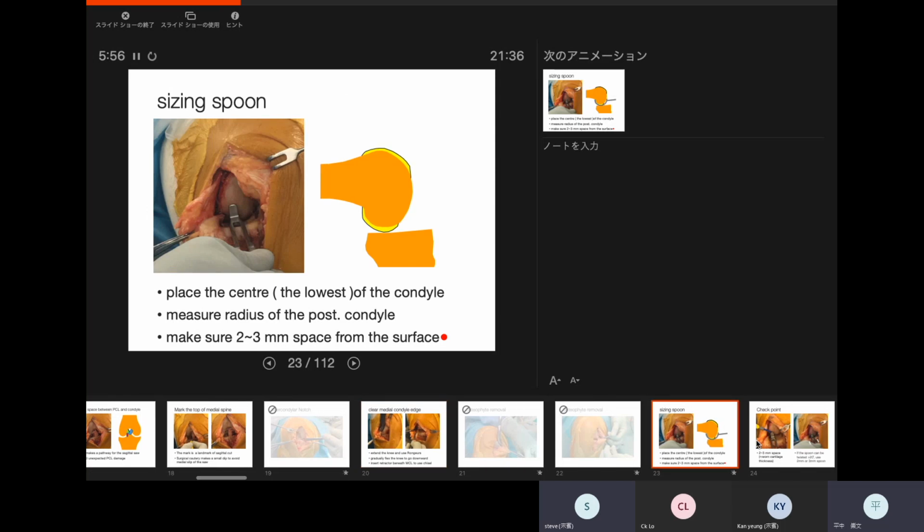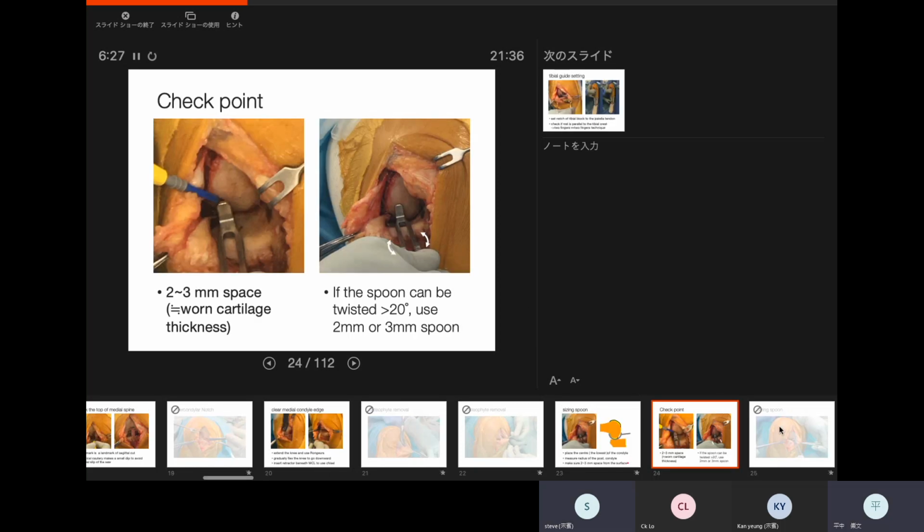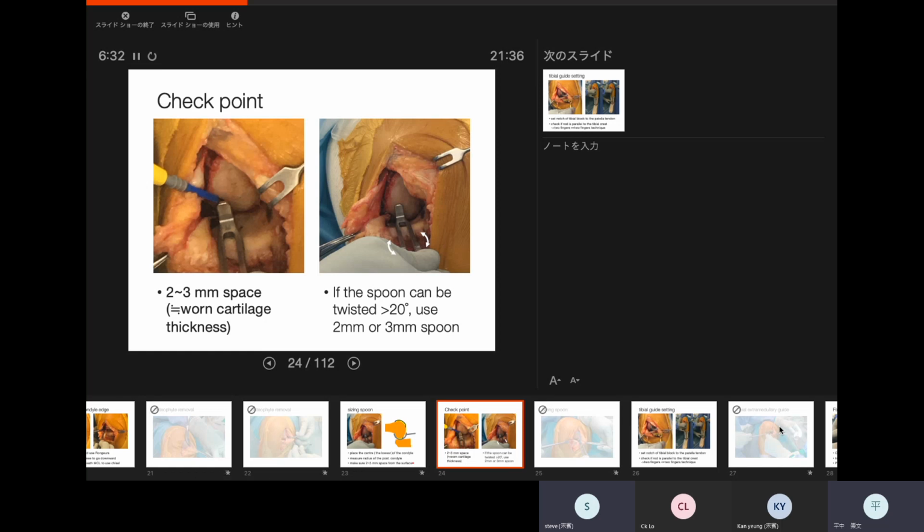Then the sizing of the medial condyle. Make sure the space is one millimeter, equivalent to the previous thickness of the cartilage. If the tip of the spoon touches the bone surface, it implies the size is too small. You should increase the size for the femur side. And this is the checkpoint. You need to trim that space.